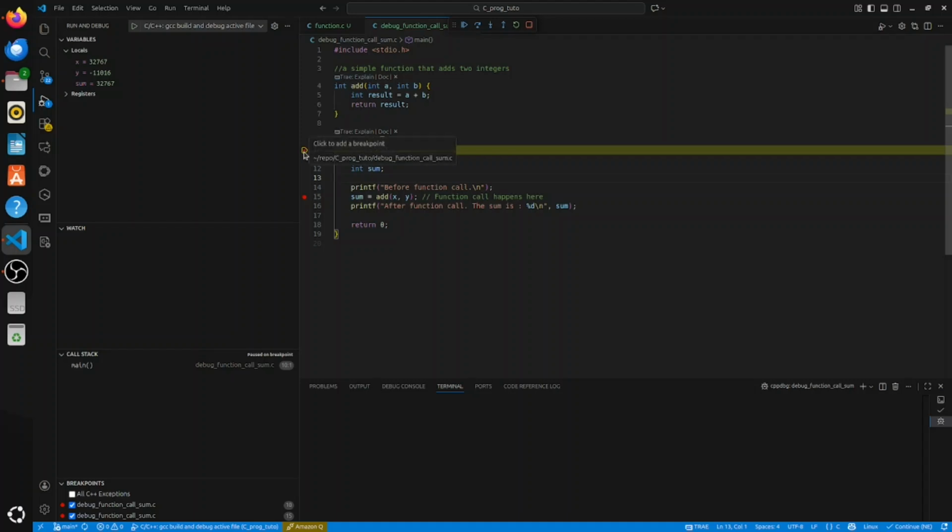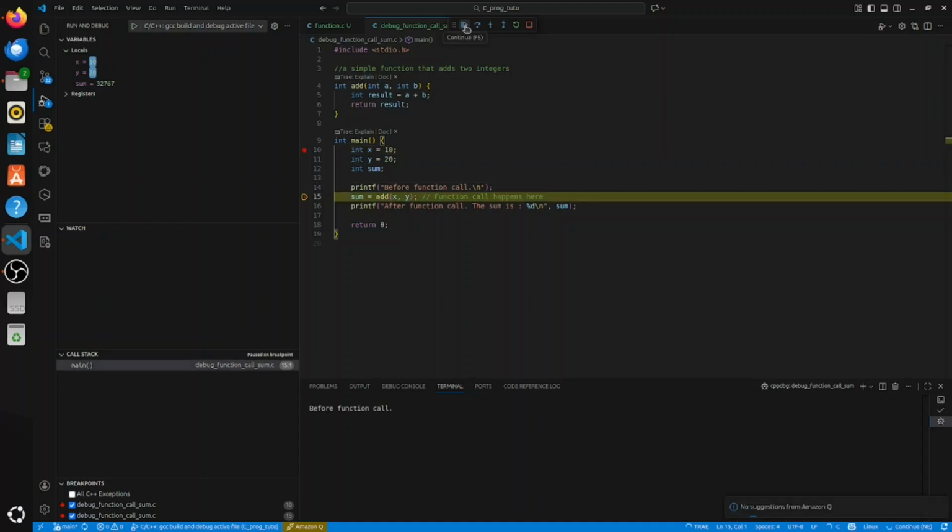My code stops at this breakpoint, and then I can go step by step, or I can go directly to the next breakpoint by clicking continue. It goes to the function call. So the function add is called here with parameters x and y.